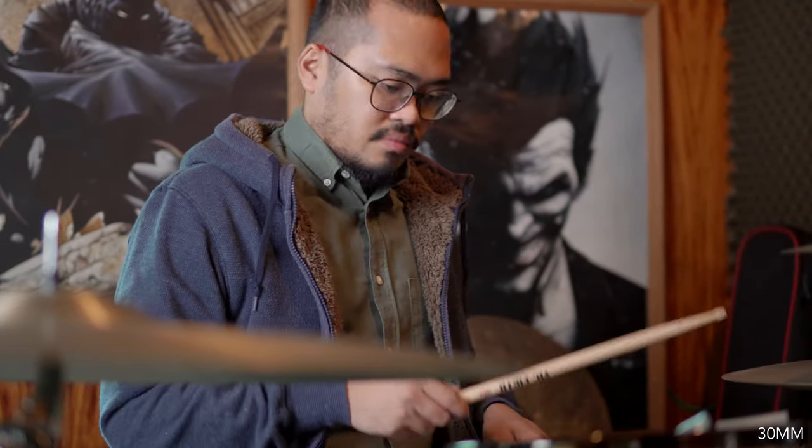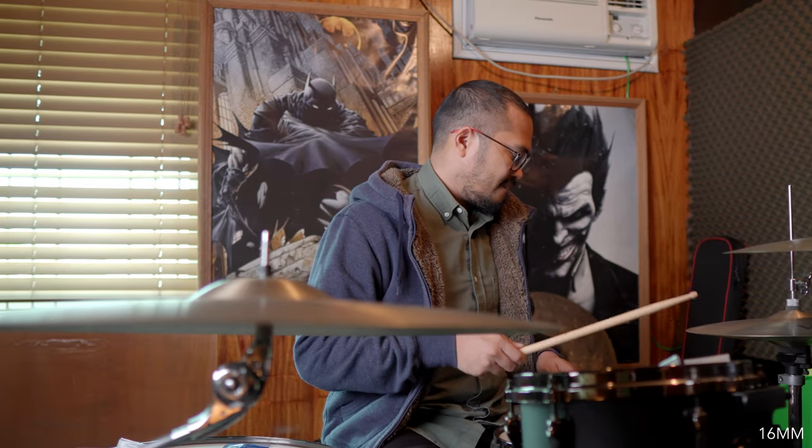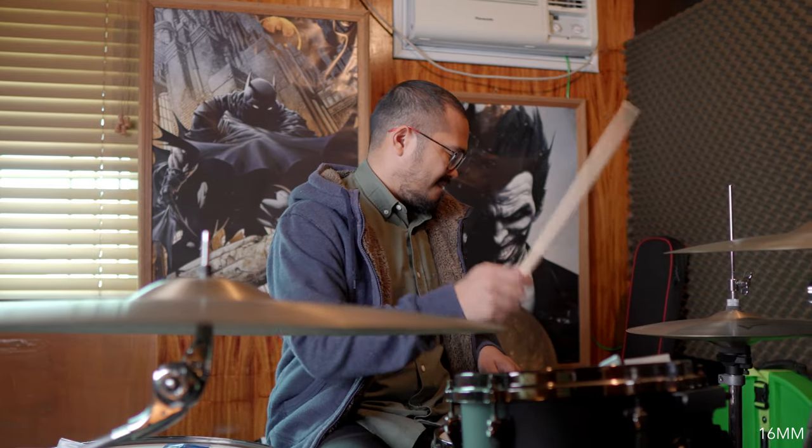Both offer a whopping f1.4. Hence, both are monsters in low-light situations. Both are very capable in low-light photography and even videography. In addition, both lenses never fail to give me that creamy bokeh effect — that blurry background. It's a plus with the 16mm because it's a wider lens. It's super satisfying that I get to have a bigger, wider frame and still be able to achieve that nice shallow depth of field, all thanks to that large aperture.